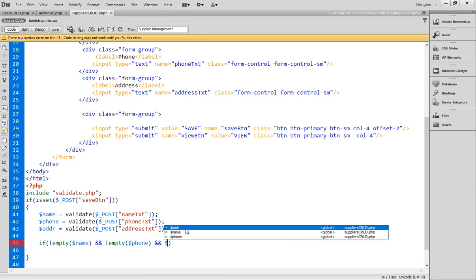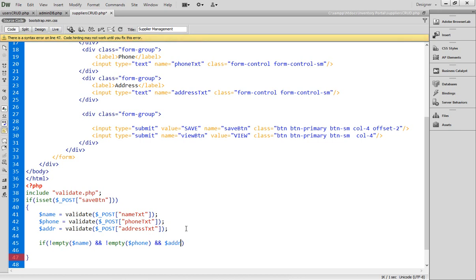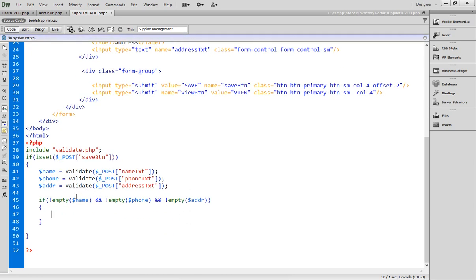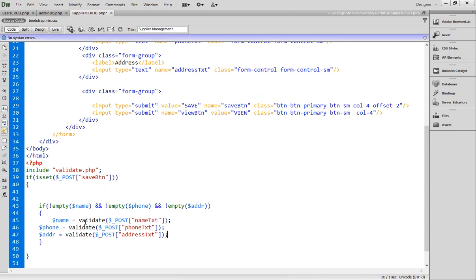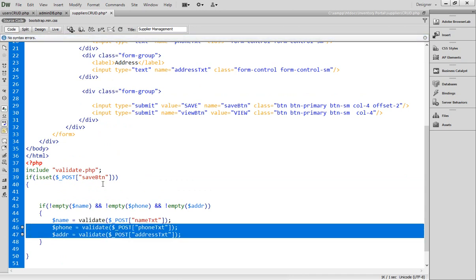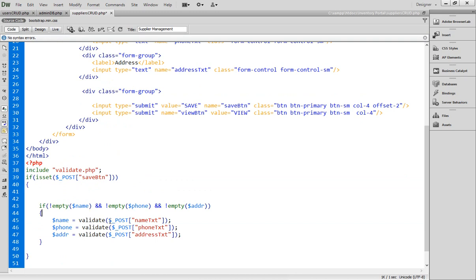If these three things are there, then we have to add inside the database. So not empty address. Now come in the body of the if. First of all, instead of these, if I put this code inside this, then it will be better, so that when somebody tries to click the save button, it should check for this thing.